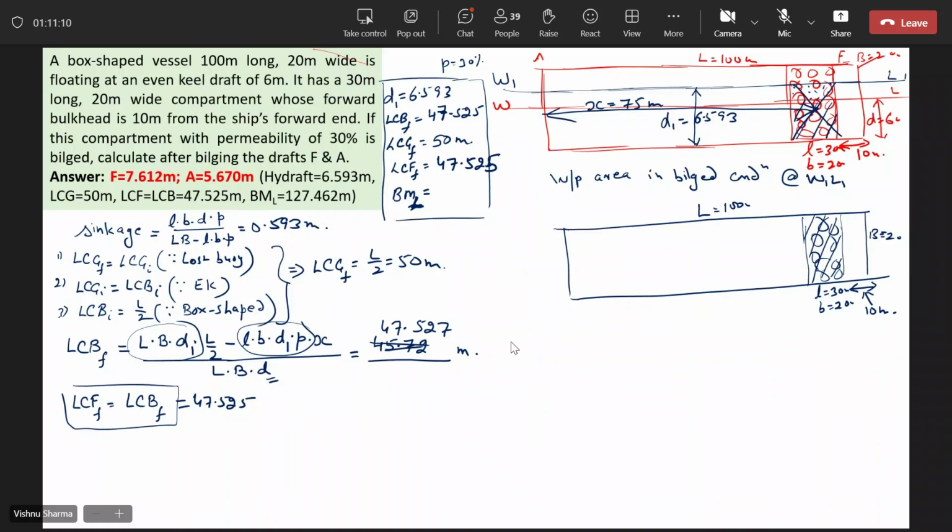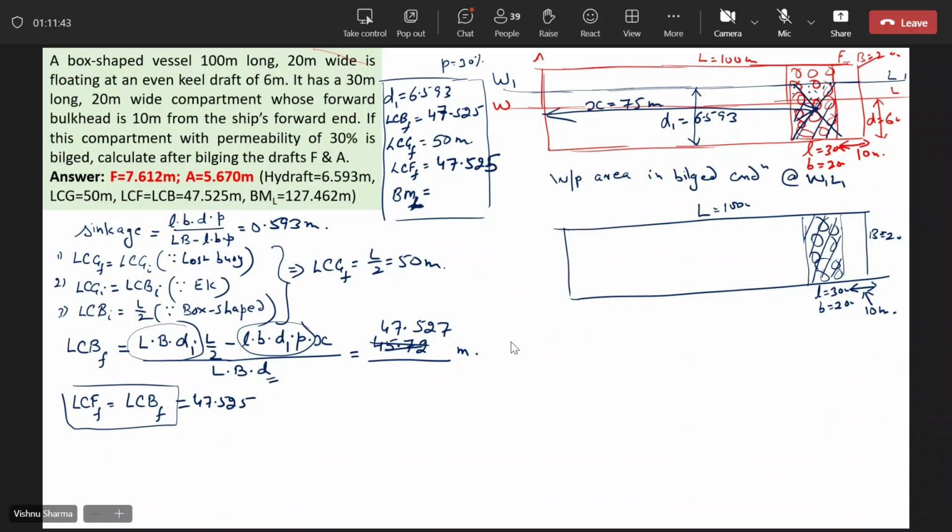But you can always link it to KB. That if the water plane area is identical from keel. So if you want to cut short and write it the same, then you have to write that statement here again, which you are writing for KB is equal to D1 by 2. As the water plane area is identical from keel to water plane area W1 L1, LCB final and LCF final will be equal. So LCF will also be whatever LCB you got.